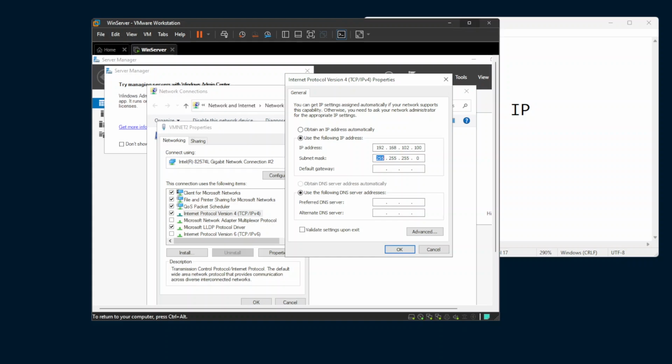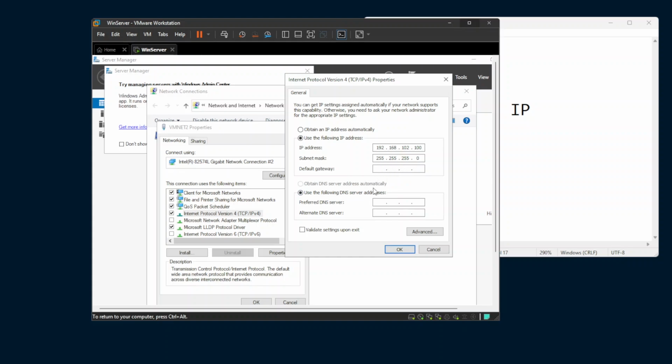Next, /24, keep that as is, and then default gateway 192.168.102.1. Or actually, you can remove the gateway for this because it doesn't really have anything connected to it. I'll just remove mine.